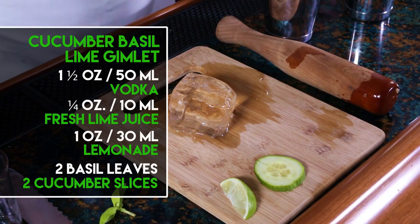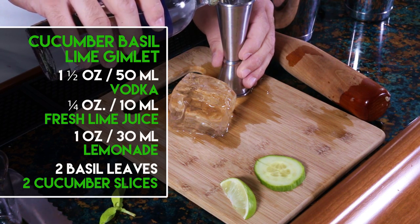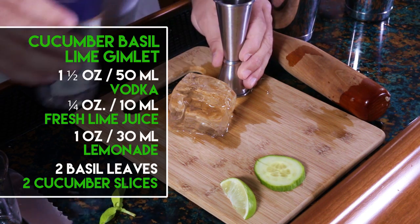I think basil is a little bit more intimidating to people than cucumbers from a cocktail recipe standpoint. Basil simple syrup, for instance — I think people have a little bit of fear around making a specialized simple syrup, but at the end of the day it's water, sugar, and whatever you put into it. It's not complicated. It's a great intro to what you might consider a non-standard cocktail ingredient — not juice, not alcohol. It's an herb, and a lot of great cocktails have herbs.